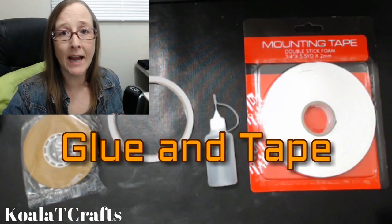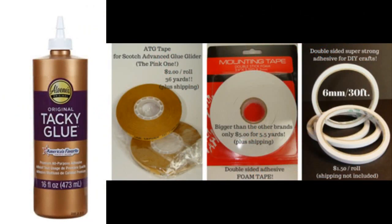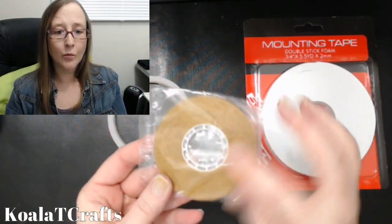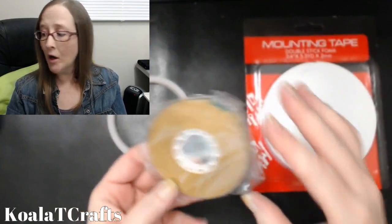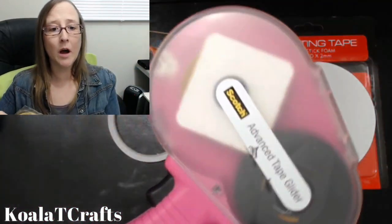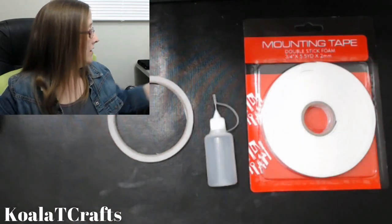Number four, I'm going to talk about glues and tapes. On the screen you're going to see my favorite glue — it's Aline's Original Tacky Glue. You can purchase this practically anywhere, including Walmart, Joann's, Michaels, that type of thing. Next to it you're going to see the three types that I carry in my store. I carry the ATG tape — that is a really long double-sided tape that you can put on using a glue glider gun like this one, and I'm going to talk about this one a little bit later in the list.